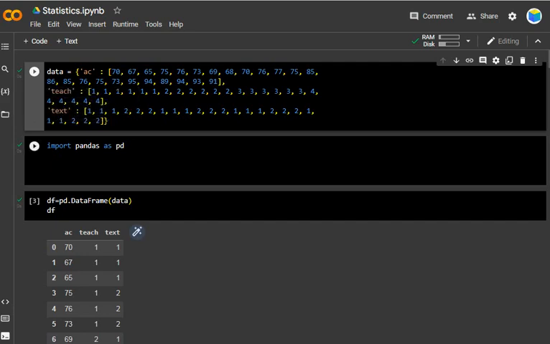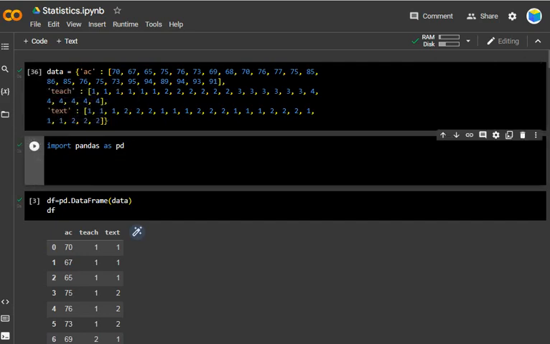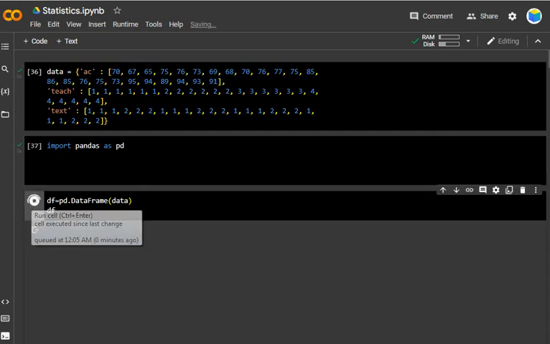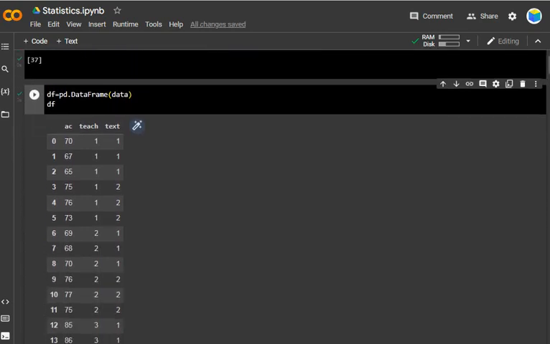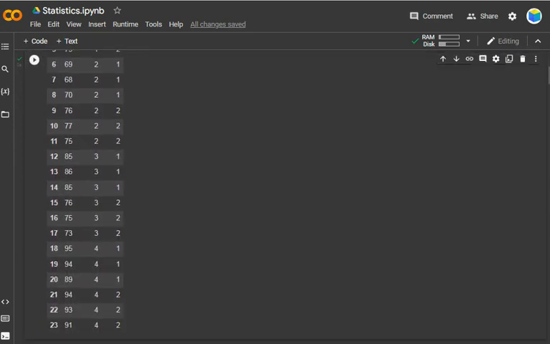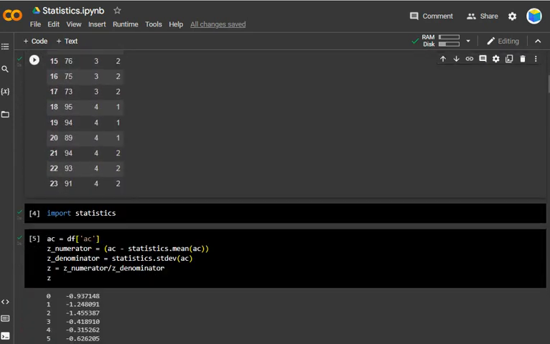Now import pandas, because for extraction of the data and as a framework for data, we need pandas. So df equals pandas DataFrame, and we can create it. The data looks like this in pandas, in a structured way. Pandas is a very important and powerful tool, similar to SQL.